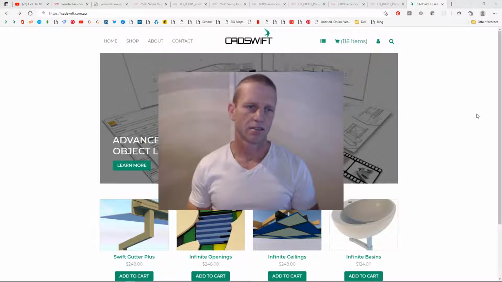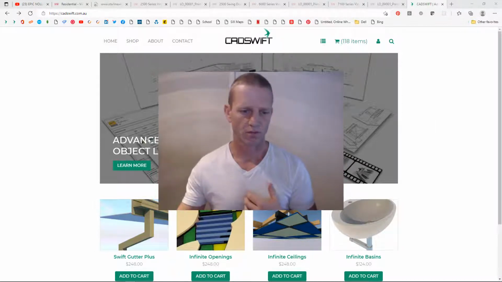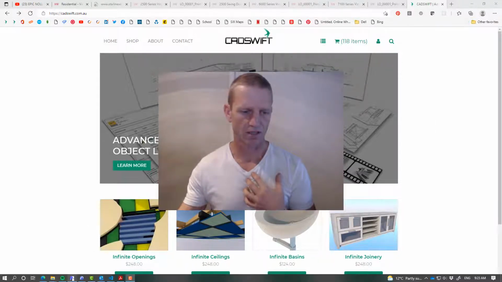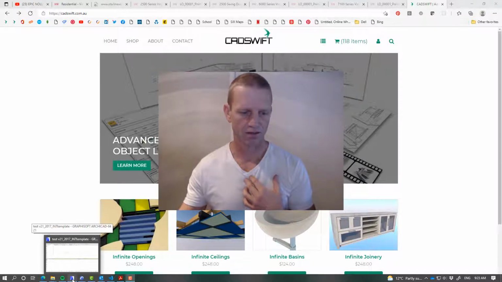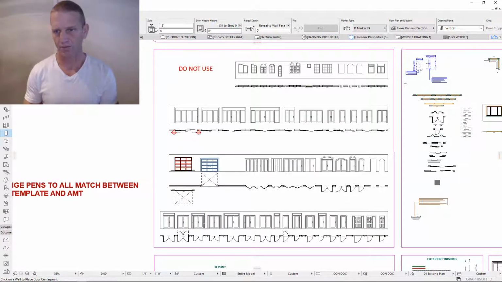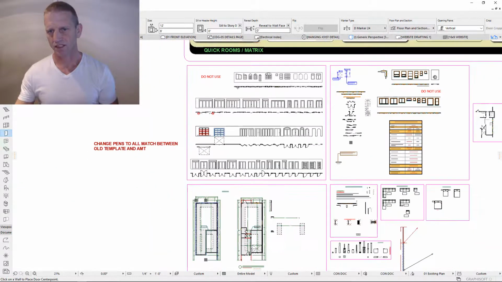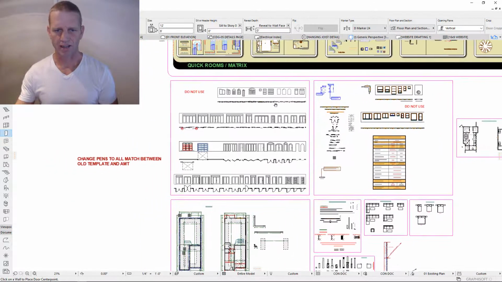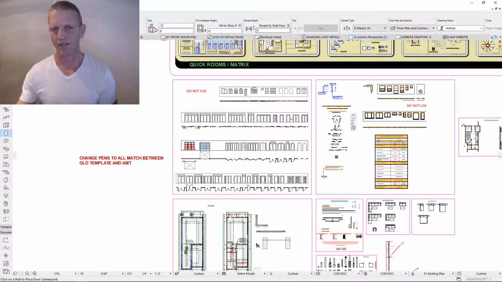They've sent us a series of information, the most important piece of which is the template they've been working on, or one of their older templates that they're going to migrate to a new template. And it's a typical sort of setup. Most of you do templates like this where you place your standard arrangements. People can then use the eyedropper to just basically pick up these elements and run with them. This is not something that is necessary in Infinite Openings because we have the component catalog.